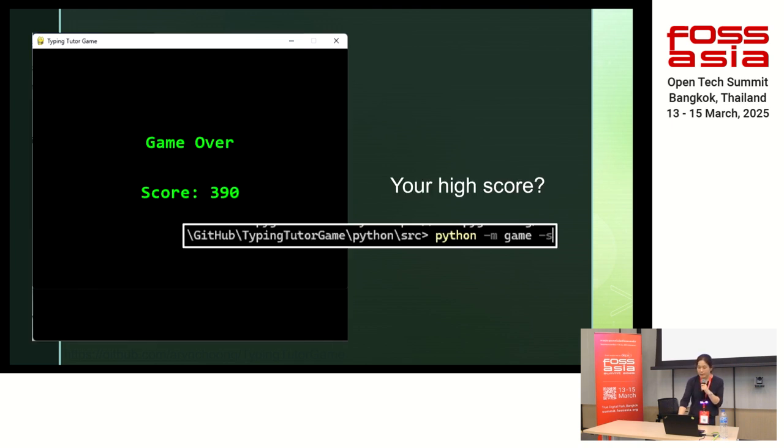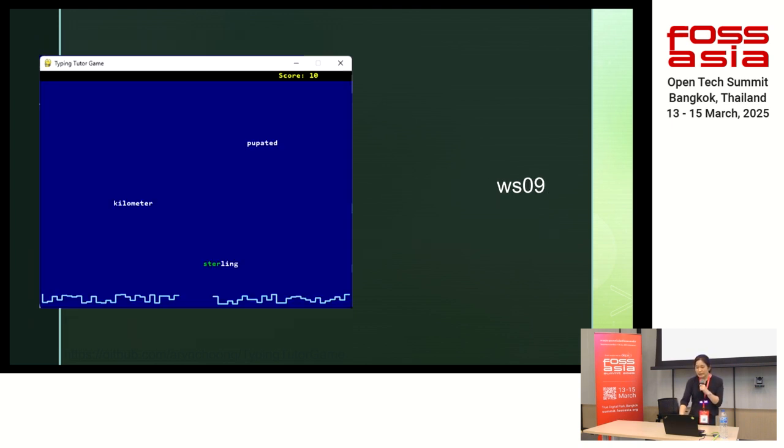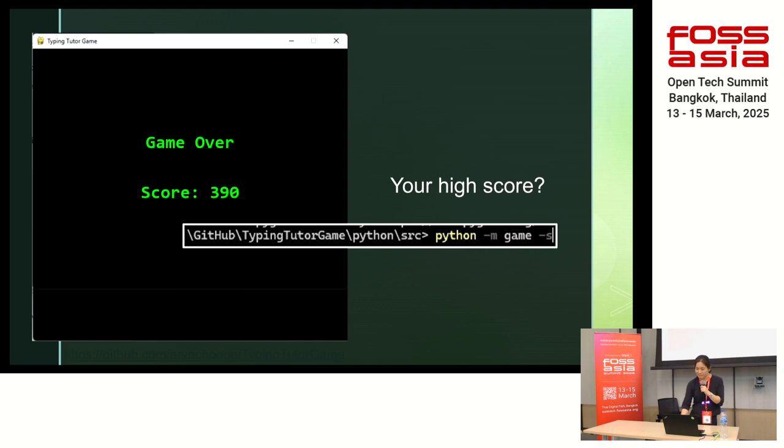All right. And of course, the score is very simple. We calculate the score by how many words we have typed. Each character is just 1. And that's actually it for the game. Now we have about 30 minutes for you to play the game. I'll come help you with your game. And for the rest, let's see if you can beat this high score. I played this on a mechanical keyboard, so for those using Mac keyboards, you actually have an advantage. You most likely can get over 400 easily.